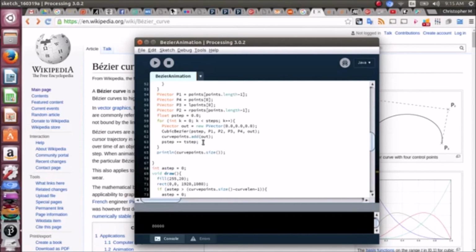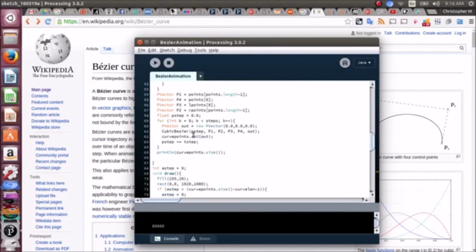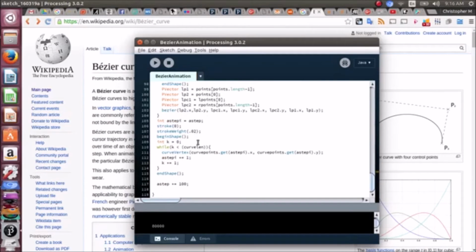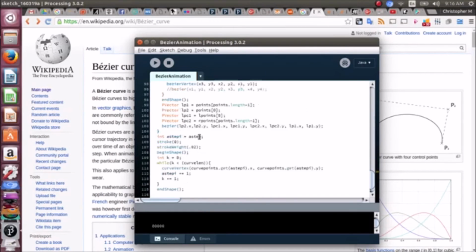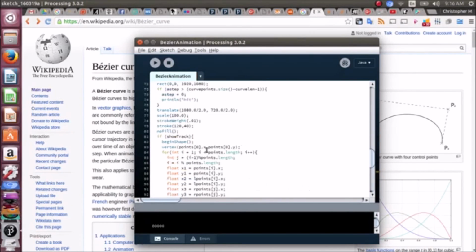I computed all the curve points and added them to a curve points PVector ArrayList that has all that curve point data input to it. That's important because then we can apply constraint functions, which is what I did in drawing the path tracing along the curve itself.